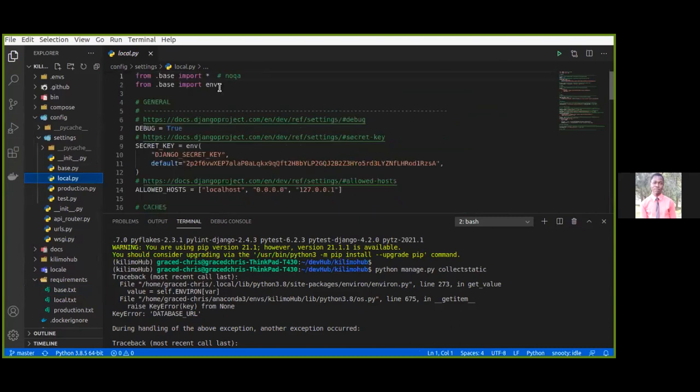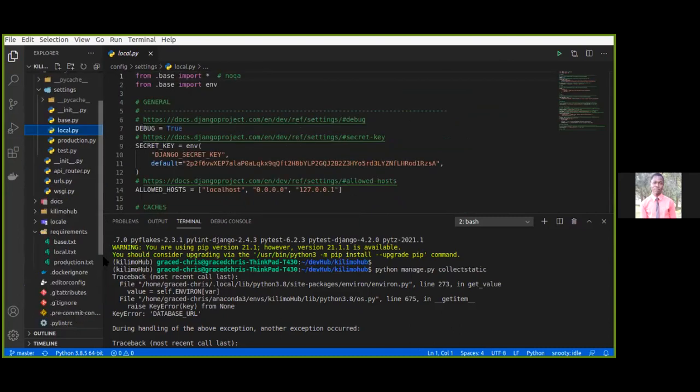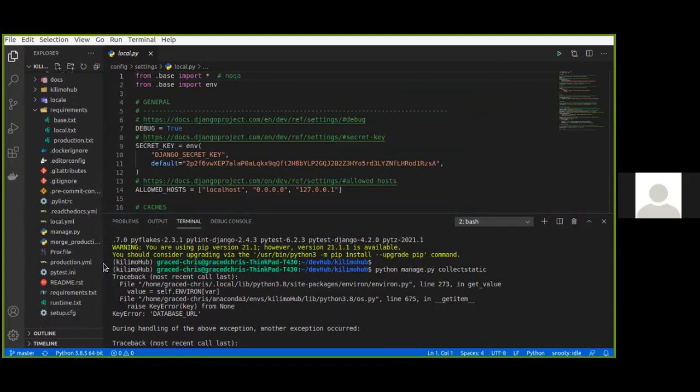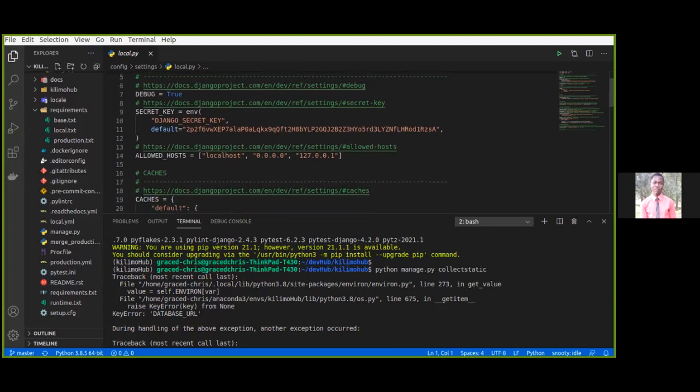So like here, I have my .env. Okay, did you define the database in the local.py file? Local dot py, the one already opened in the editor.